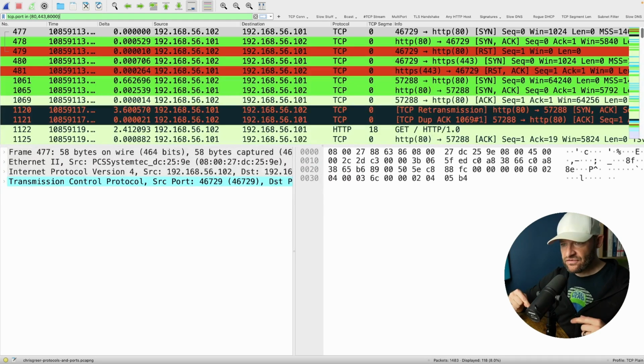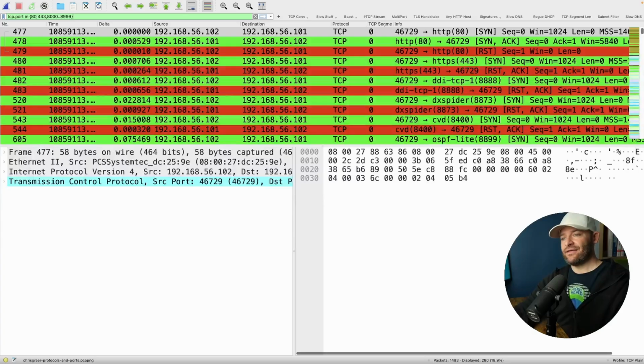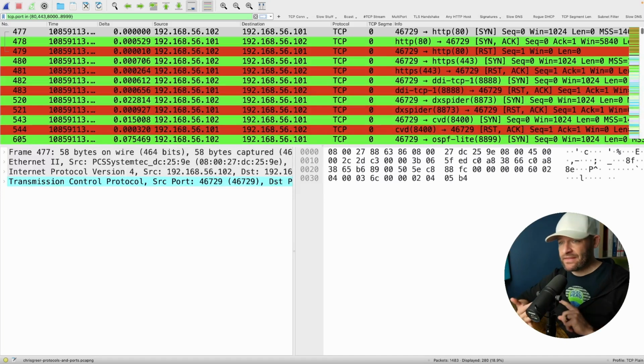Now, something else that I like to do from time to time here, I want to see all web. So I want to see port 80, 443, but how about all 8000s? So dot dot, this is where I can say 8000..8999, close curly brace. Now this is going to give me any port in that range. So 80, 443, 8000, all the way up to 8999. Not all those ports are going to be web, but a lot of times 8080, 8001, 8002, 8004, 8443 encompass a lot of the web traffic. So this might be a catch-all display filter to let me filter on any one of those ports.